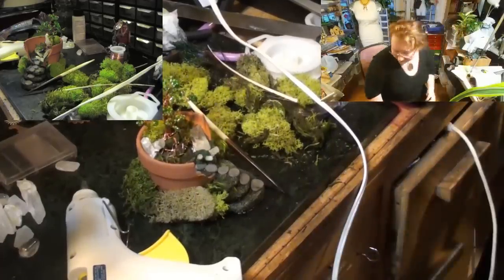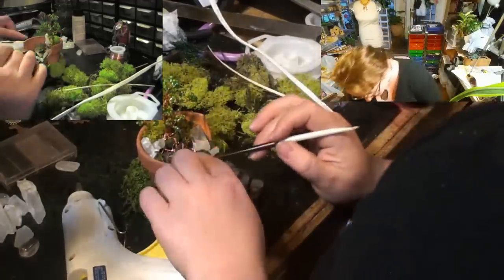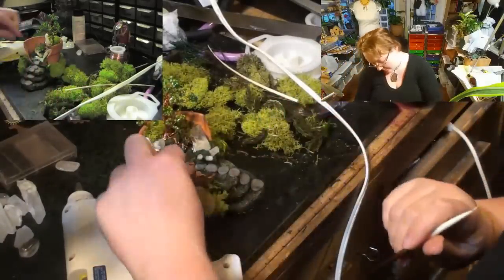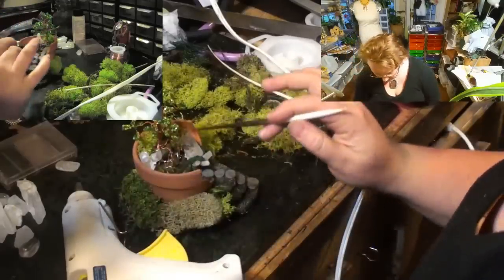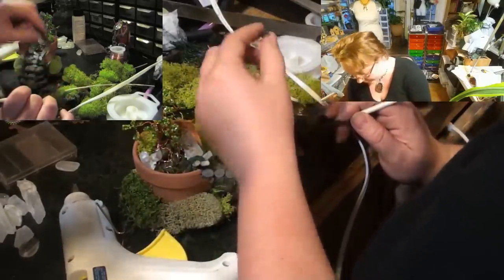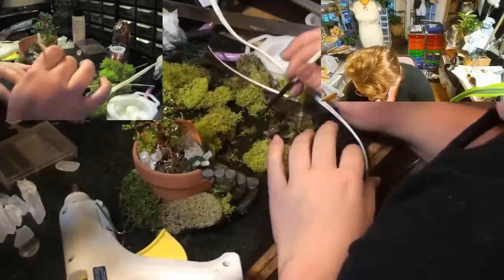Okay. So now we're back to it. And so I'm just placing even just some individual little pieces of moss just to flesh it out a little bit. And all the odd little bits and stuff like that, I just toss over into my houseplants.